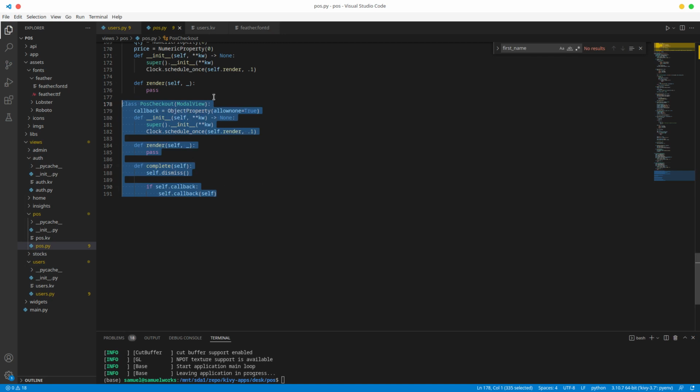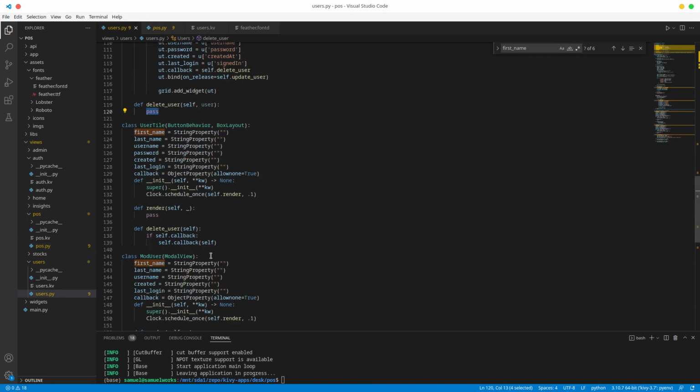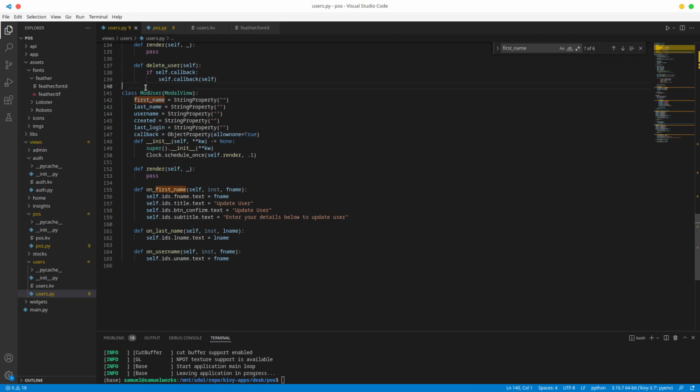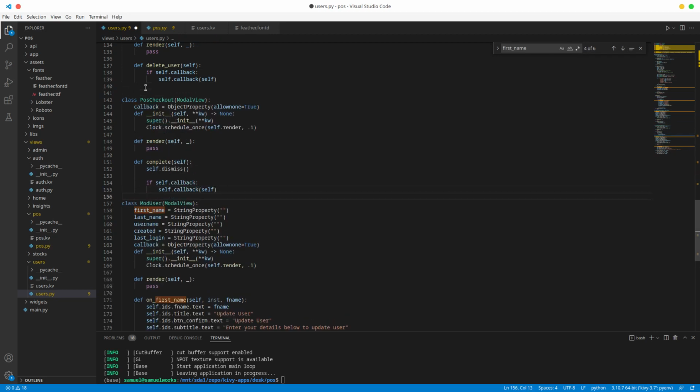I think we're going to be reusing this kind of thing a lot. We might change it later, but for now let's just copy it. What I don't want is to keep creating model views when they're basically the same. So for now let's just recreate it, and then later we are definitely going to make it such that it's a widget we can reuse over and over again. So right now we're just going to call it delete confirm, which is a model view.